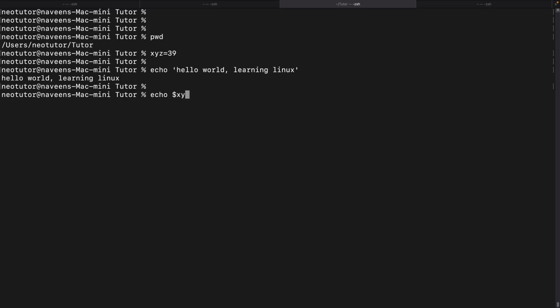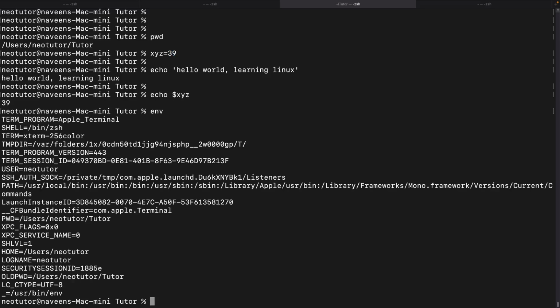Here I can print xyz. If I prefix a dollar, it won't treat this as text. Instead, it is treated as a special token, an environment variable, where the value that we have assigned to that variable is retrieved. If you want to print all environment variables, you can type env.